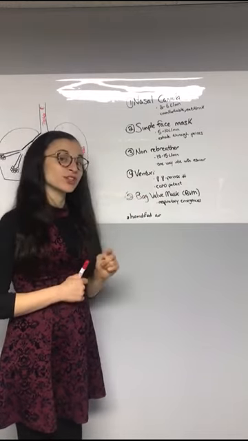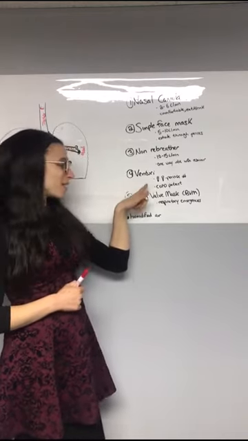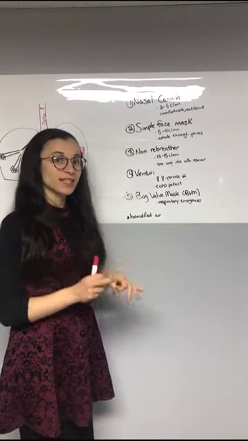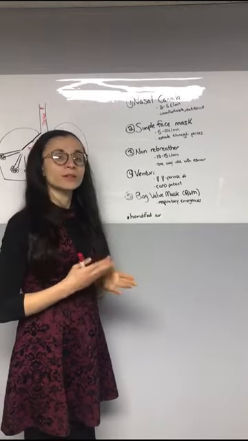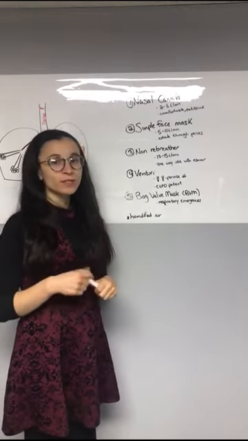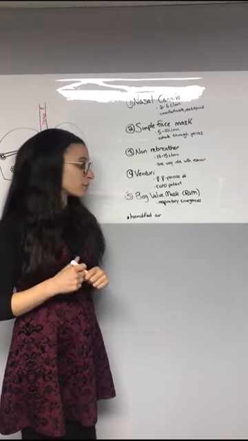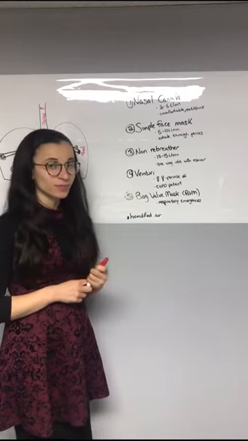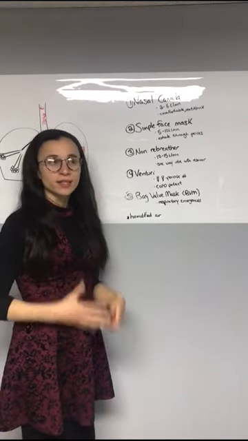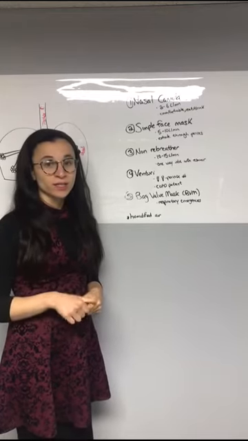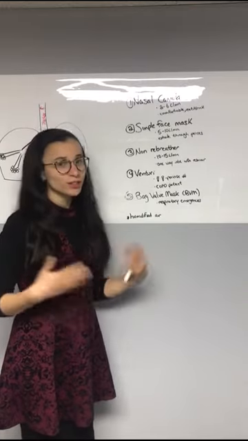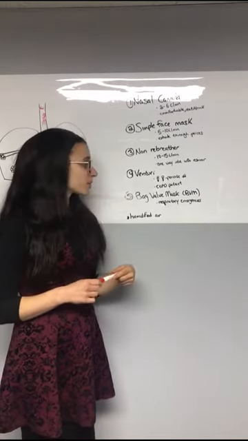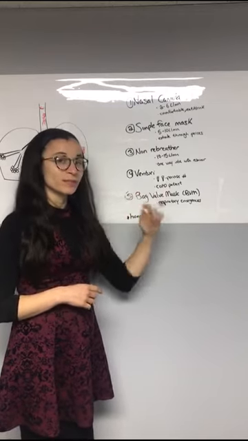The next one is a Venturi mask. I can't really draw that well, but these are kind of like the pieces. They're color-coded, and it has a number on it. That's the precise number of oxygen it's going to deliver. So someone who needs precise oxygen would be a COPD patient, chronic obstructive pulmonary disease patient. You do not want them to be sitting at 95 to 100%, because with them, their drive to breathe is from less oxygen, so it's from hypoxia. If you give them too much oxygen, they're gonna have no drive to breathe. So that's why you wanna give them a precise amount. You don't wanna overventilate them. You don't wanna give them too much. So the Venturi mask is generally only used for a COPD patient.